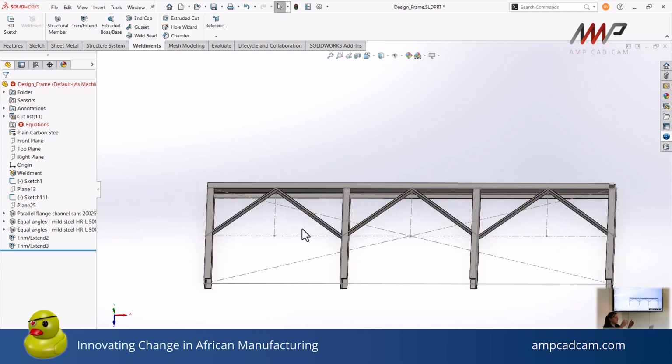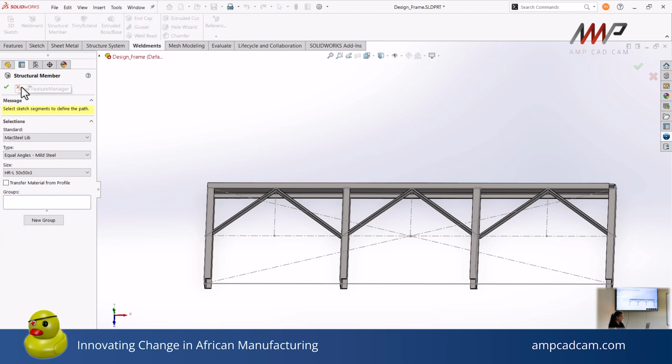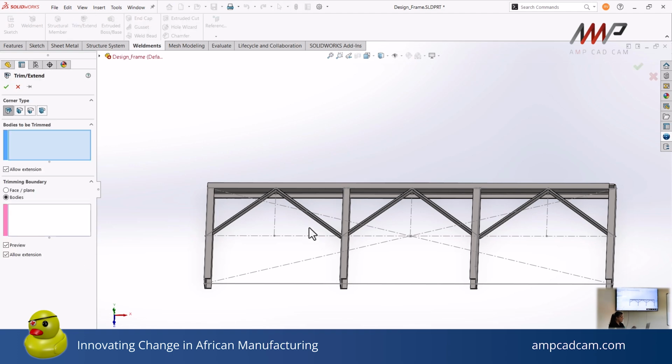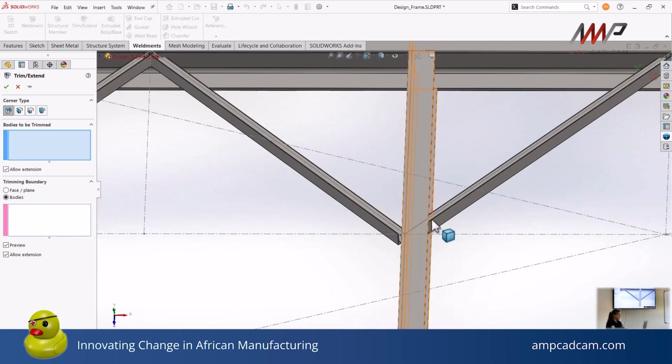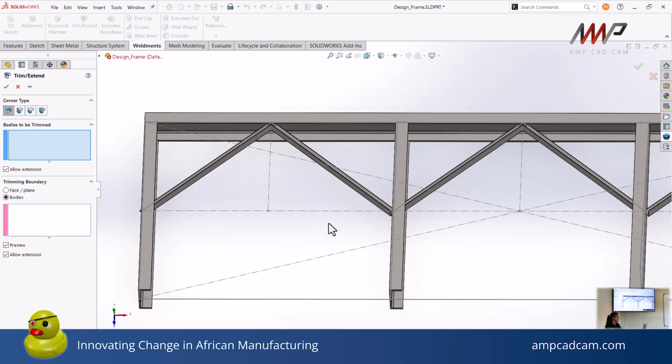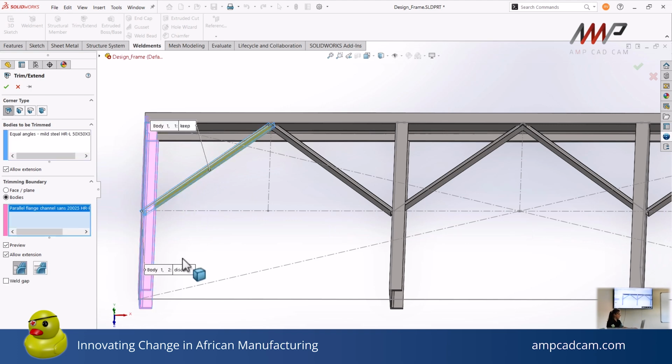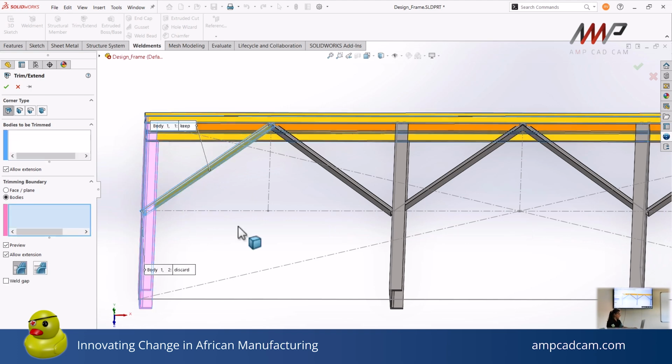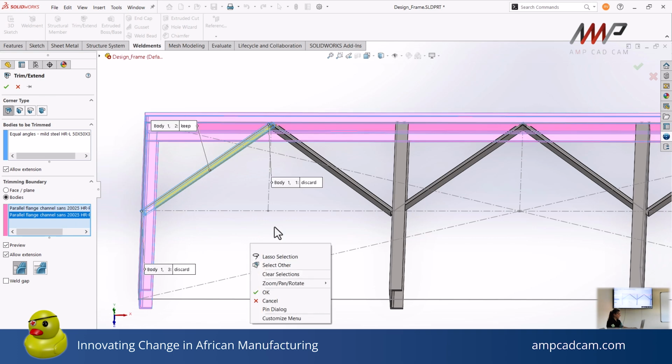Next up, I'm going to do the same thing, but for the cross beams that I have. So I must add a structural member, add another trim extend. I'm going to focus on one side. So I'll do it on the side over here. So I know this one is going to be trimmed by this body over here and that body over there.